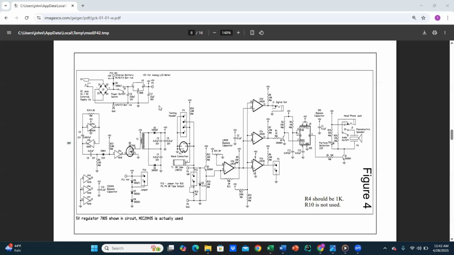So in hindsight, here's where our battery comes in, goes through a diode. Okay, then this is a bridge rectifier, which has diodes that prevent the power from going that way. Turn the power switch on, comes through here. This is a voltage regulator, keeps the voltage at 5 volts. Then you have a capacitor here, comes this way, goes back through here.